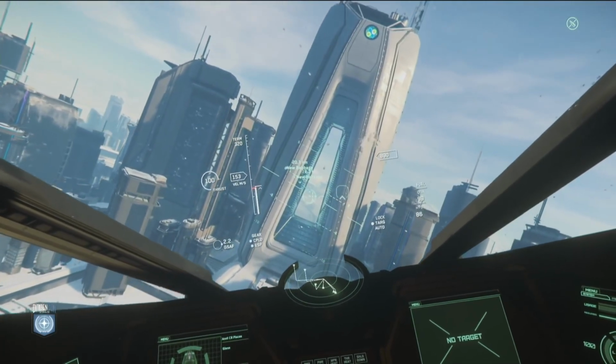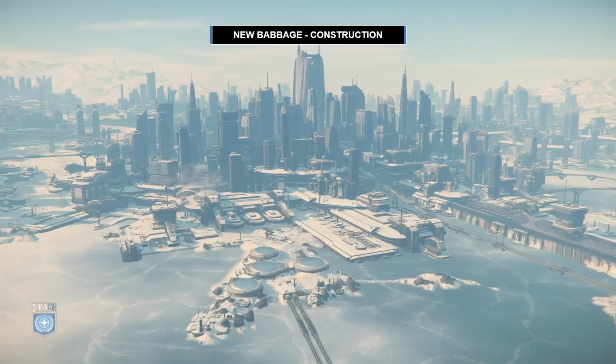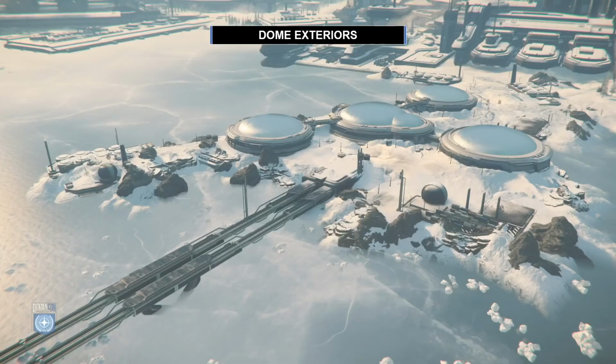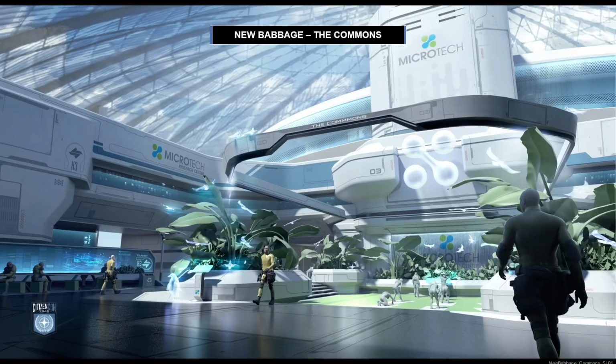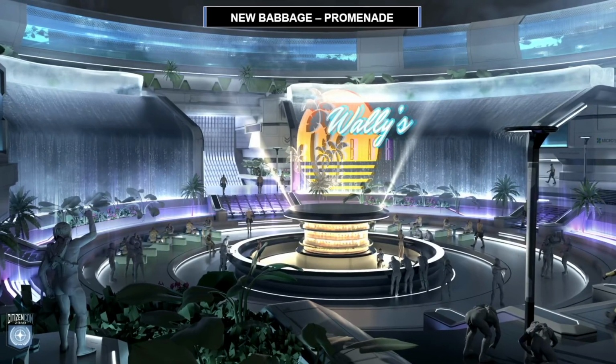You got the tall structures asserting themselves in the middle of the city with domed buildings filling in the outlying areas, providing different functions in each dome. The plaza, the commons, and the promenade where Odo's watching Nog.